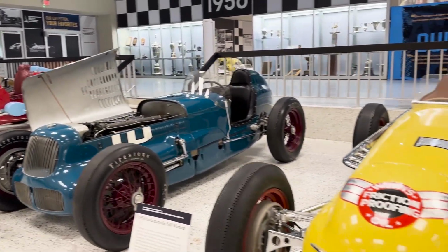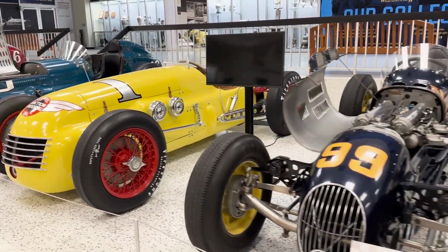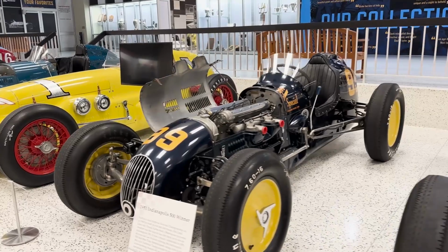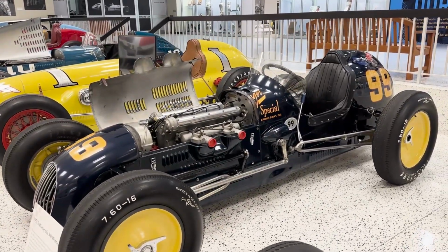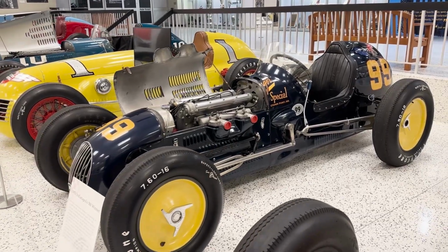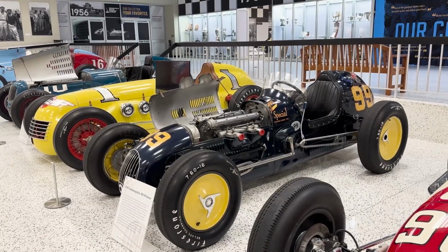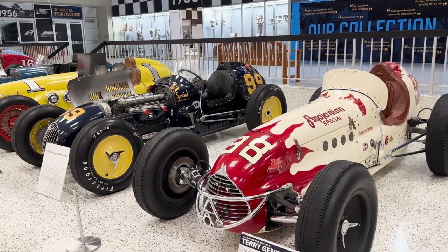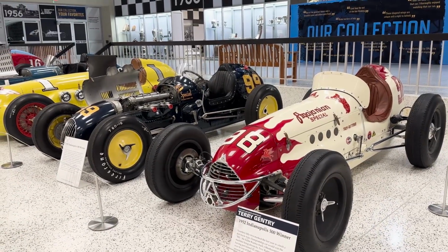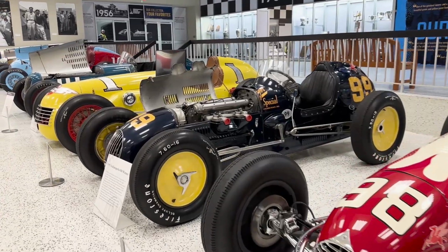So through the early '50s we got a very contemporary looking Indy car, and that was this upright dirt style car. Johnny Parsons winning in 1950, the winning car of Lee Wallard in 1951, and of course 1952 Troy Ruttman. I forget the 1951 winner, but that was a very important one to our current owner of the racetrack, Roger Penske. Tell us a little bit about these upright dirt cars and how special they were in their time.